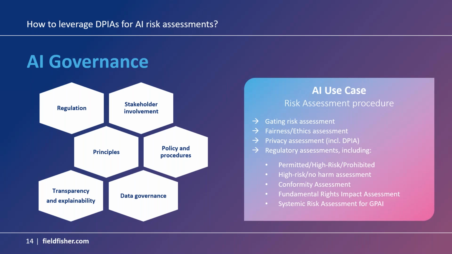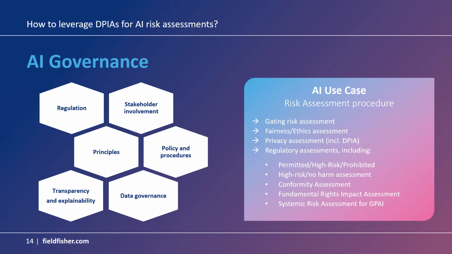So for example, a gating risk assessment. This is an important one, and this will be an assessment that you use to categorize the risk based on your internal risk ratings. If you're subject to the EU AI Act, you can build in considerations to align to the Act, of course. So for example, prohibit such use cases which are prohibited under the Act. Even if you're not subject to the EU AI Act, you will have to have a tool in place in order to rate the risk of each AI use case that you're planning to roll out.